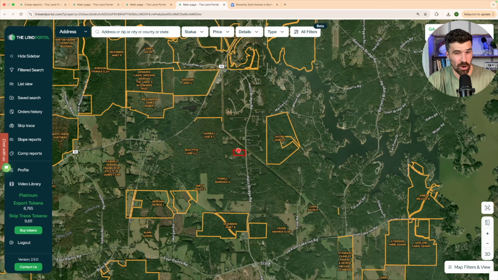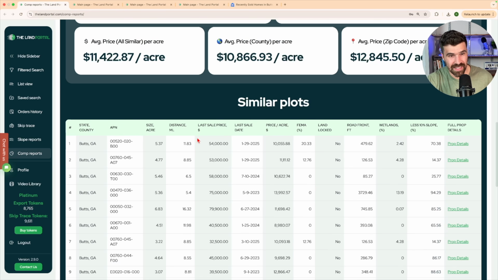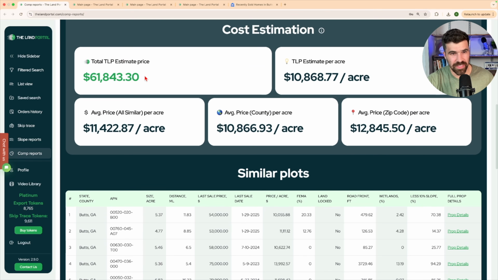What I would expect our property to sell for is anywhere from 58 probably to like 63, 64. I don't think there are some higher comps, but I think those were outliers that were in subdivisions. So that's really key when comping land. For me, I think this comp report, our estimated price here is probably within about 3 to 5% of what the property would actually sell for. So let's go on to the second one.